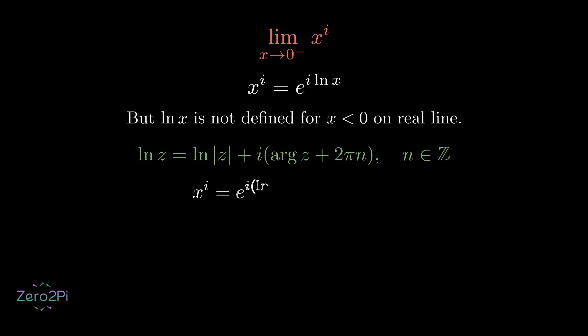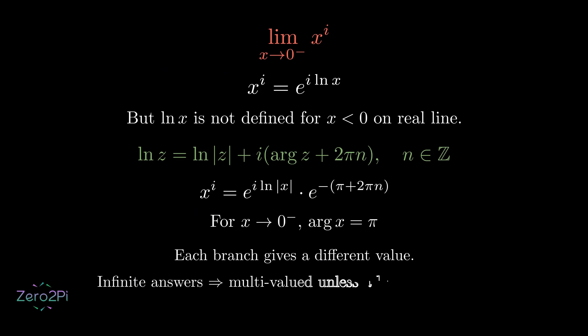So let's substitute this richer definition into our expression, and break this down a bit further to make the structure of our answer much clearer. Also for any negative number on the real axis, its angle or argument is pi. We also have a term 2πn where n can be any integer. This means the expression has infinitely many possible values, each corresponding to a different branch. So unless we choose a specific branch, for example the principal branch by setting n equals 0, the result stays multi-valued and doesn't give us one final answer.